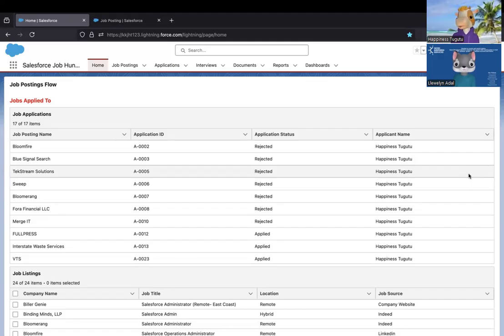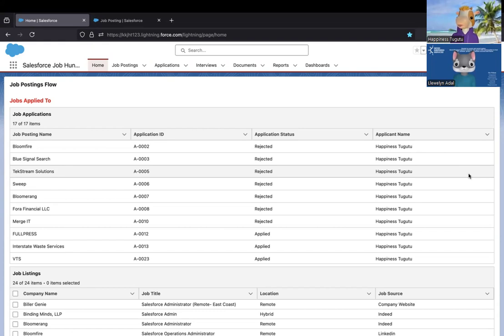So can you create a column that you could click so that you can bring up your job application? Do you see what I mean? Because right now you can't click and bring up your job application.